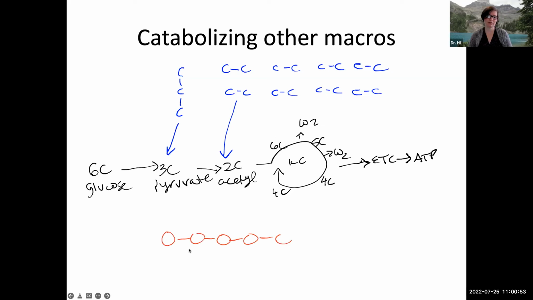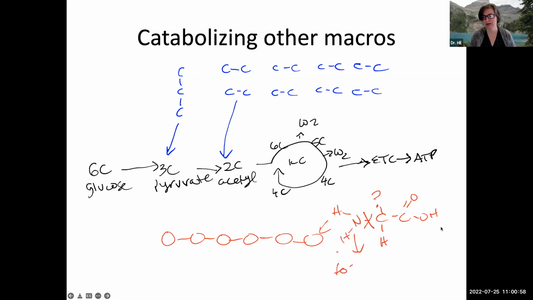Let's talk about proteins. They're made of subunits. What are these subunits called? One of them is diagrammed here. That's right. So proteins are these chains of amino acids. First thing you got to do, hydrolyze them. So now you separate each of the amino acids out. All the amino acids have a central carbon attached to a carboxyl group, attached to an amino group, attached to a hydrogen, attached to a mystery group.